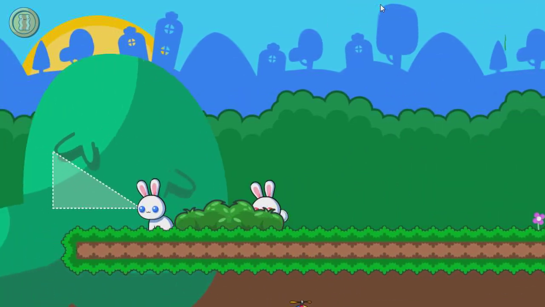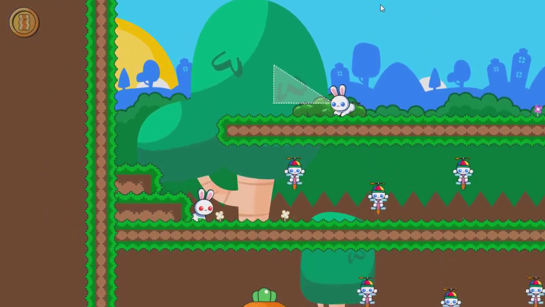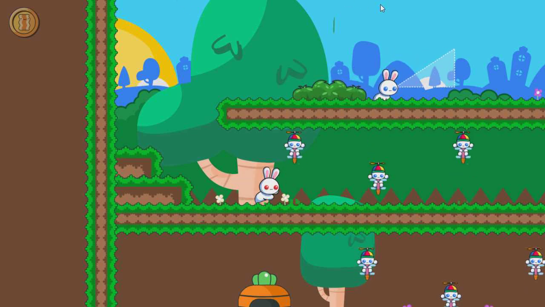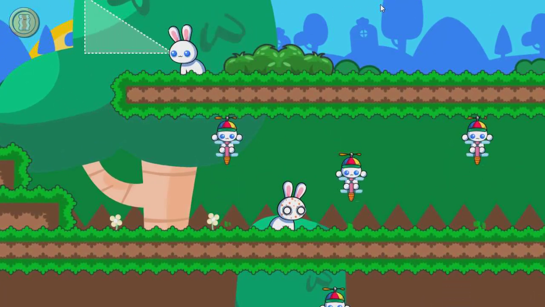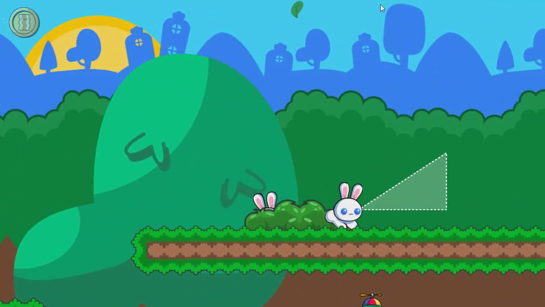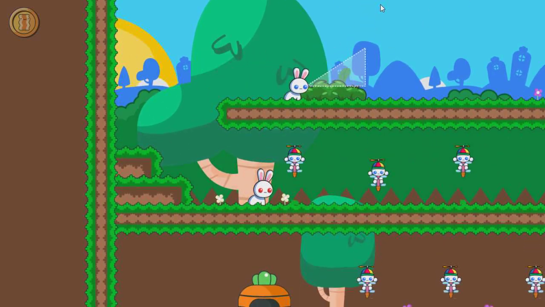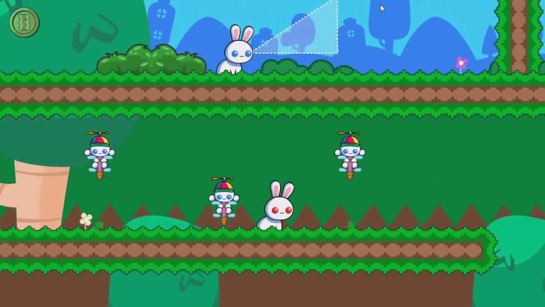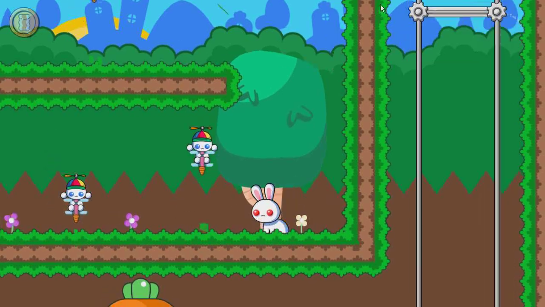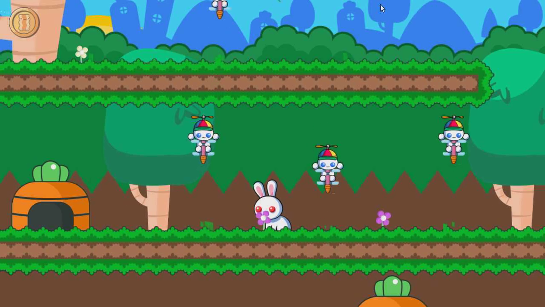Okay, I see the coin, but I don't reach it. I need to go around. Okay, go through here. What the hell? Now it's kid bunnies on a pogo stick. Oh my god. Oh, no, it's not a pogo stick, it's a carrot stick. Oh my god. And they think that I'm weird. Okay, I think that these bunnies are weird.